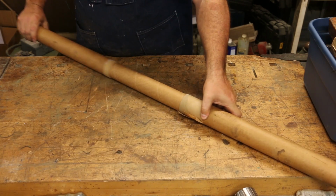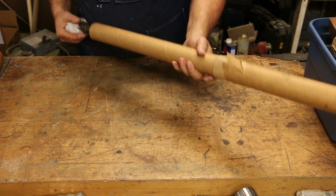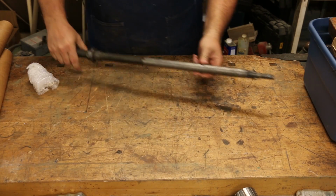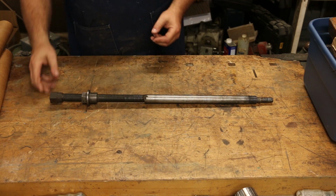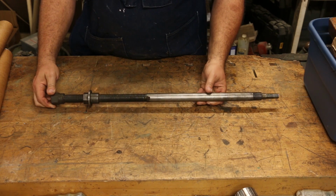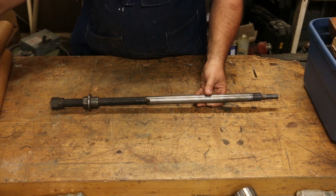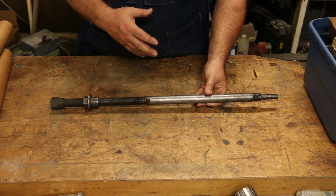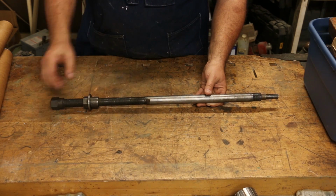This is kind of cool too. So in this big sleeve here, what we've got is a nice drawbar that goes on a horizontal mill. This right here actually goes through the spindle on the horizontal mill, and it's what goes in the back of the 50 collet chucks, or not collets, but 50 adapter tooling holders, to tighten them up.